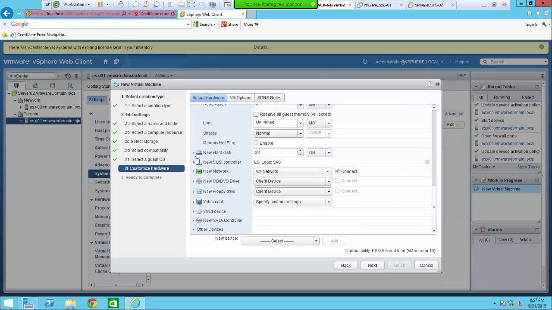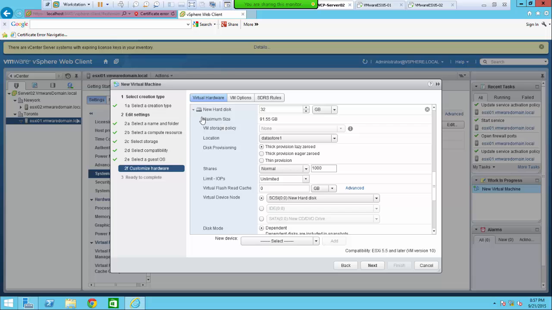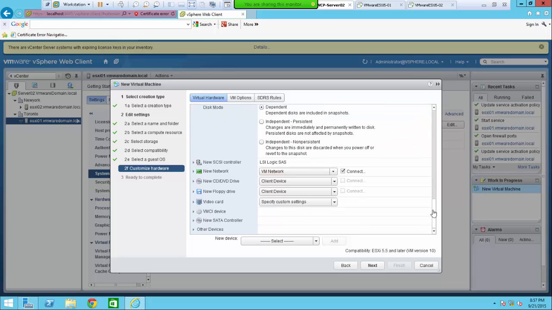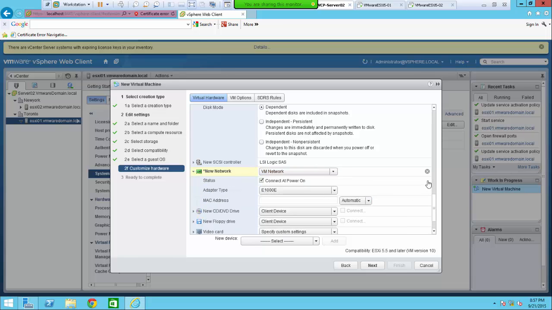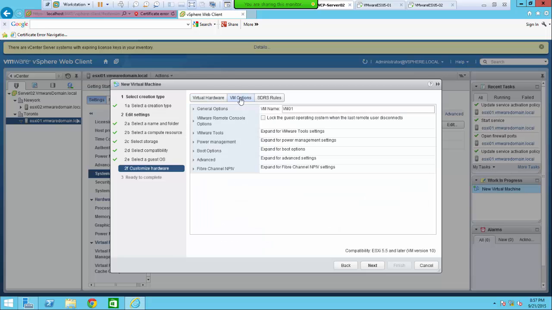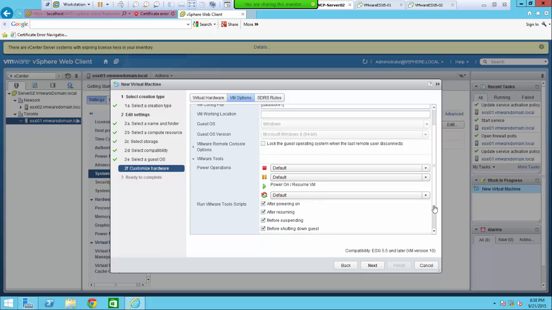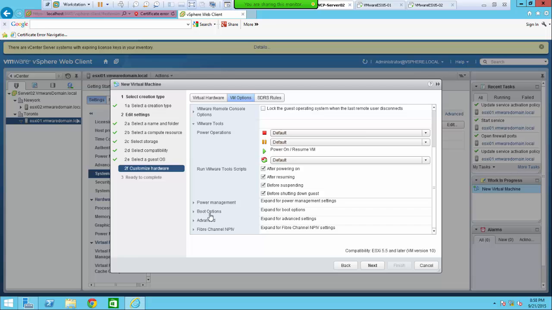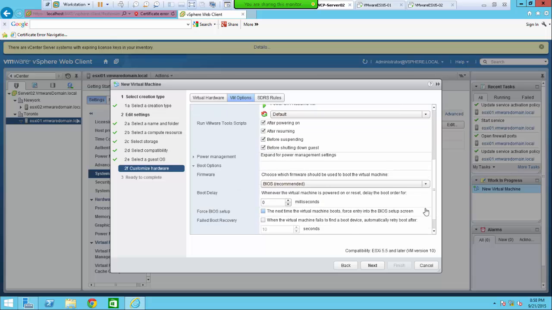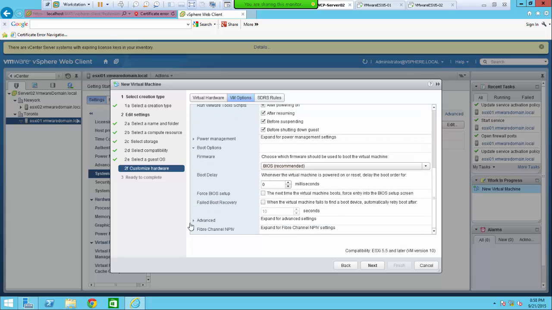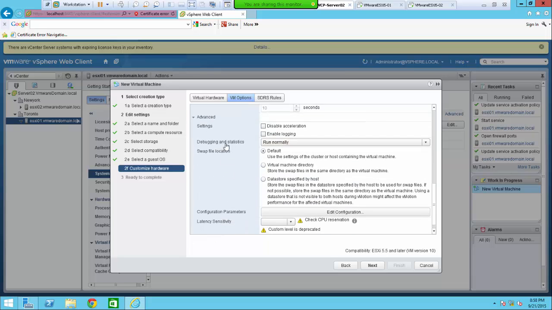We're going to be trying to talk and understand about all these things. If I keep expanding, the hard disk has its own options, and so it just goes on expanding with lots of flexibilities and lots of options for different features to be enabled. This is just virtual hardware that I'm expanding. Then there are VM options, general options, then the VMware remote console options, VMware tools, of course they must be there and installed for the VM to properly function. Then power management options, boot options, if you want to boot to the BIOS, and then there are fiber channel options if the virtual server needs to be directly connected to the fiber channel. And there are many other options, right?